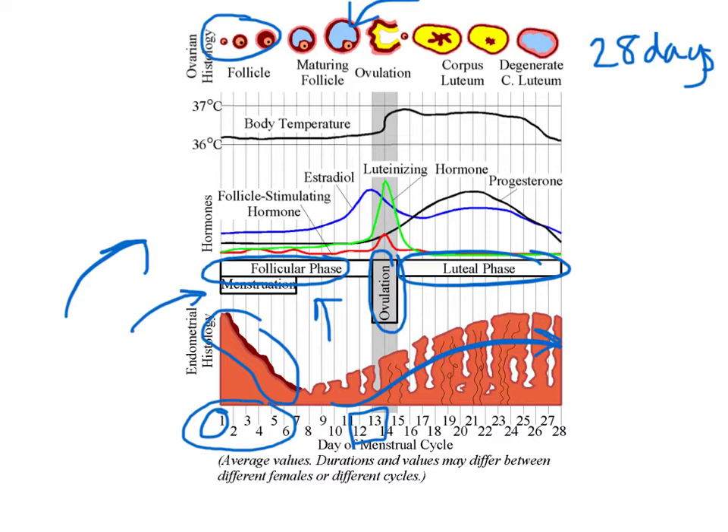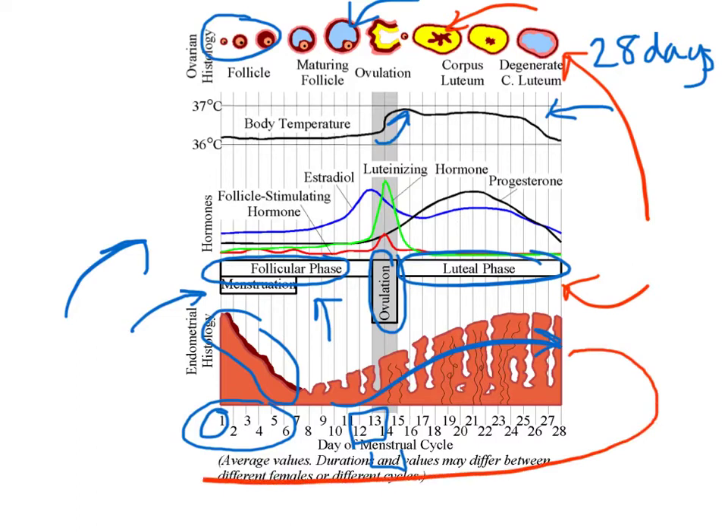During ovulation, a woman's body temperature actually increases, and during this 48-hour window — day 13 to day 15 — is the highest chance for fertilization to occur. That's why couples trying to get pregnant will often monitor the woman's body temperature, because it shows when ovulation is occurring. The stage after ovulation is called the luteal phase. If the egg is not fertilized, the cells of the follicle will change and turn into what is called the corpus luteum. Eventually at the end of the cycle, the corpus luteum breaks down to become the degenerate corpus luteum, which triggers the detachment of the endometrium, and the flow for the cycle begins again.